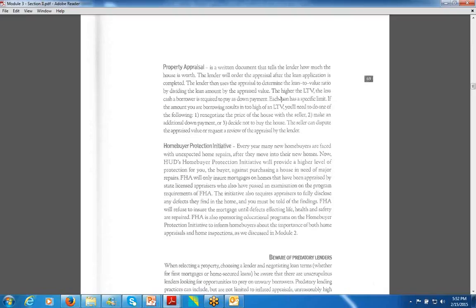Sometimes when the market is robust, you can be on the higher end of that range. Also, it depends on how your property compares to the other properties in that range. So it's some art, some science. Regardless, the underwriter who's approving your loan has the last say. She can bust the appraiser's number down to what he or she thinks is the reasonable risk associated with that property. Okay, so appraisal is an important document, can be challenged.